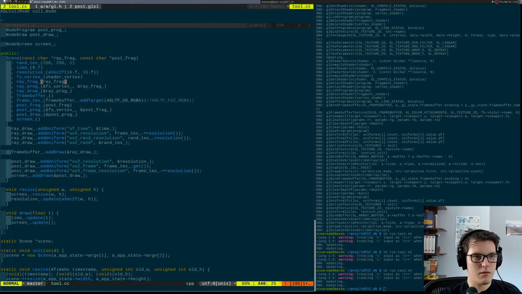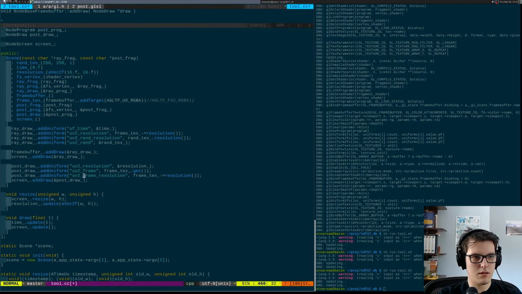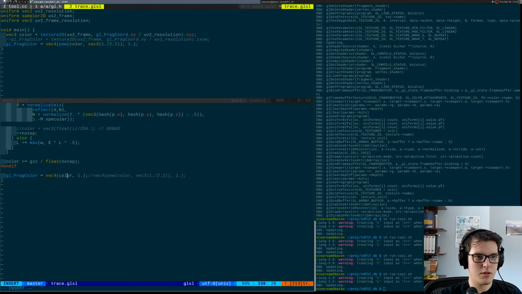Okay, let's check, like, a sanity check, that we can actually ray draw, that nothing is broken for screen. So basically this trace shader is empty.